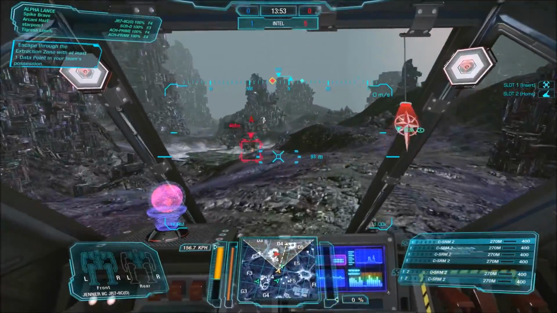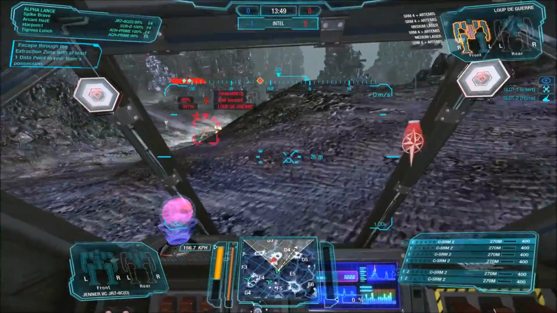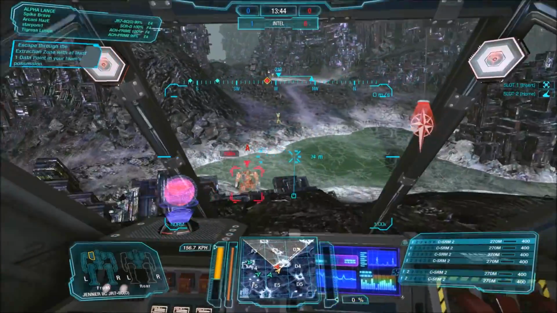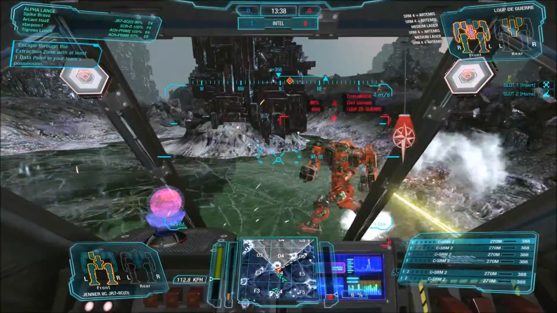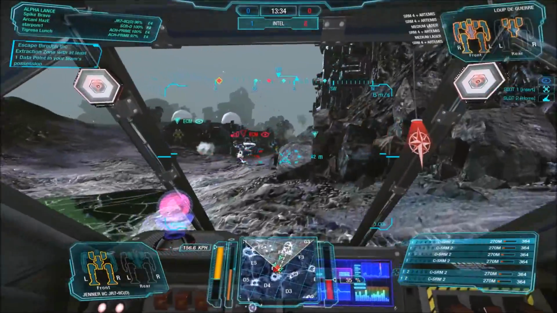It actually says intel on it, so I do see an enemy mech, and I don't want to engage him straight on because he is a 55 tonner, but I do have that Arctic Cheetah with me, so I decided to start engaging him, and at this point it becomes a pretty good little brawl here on this capture point.